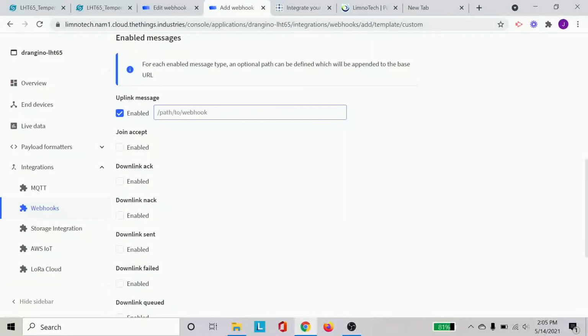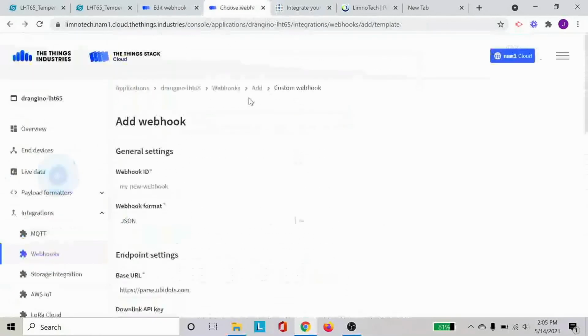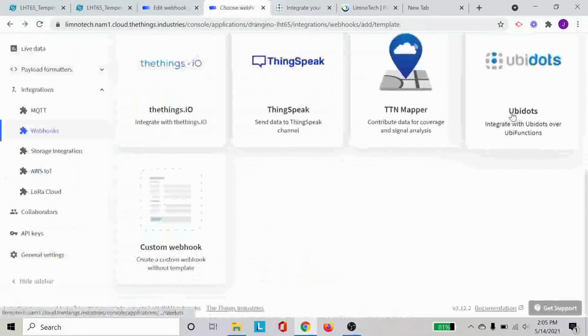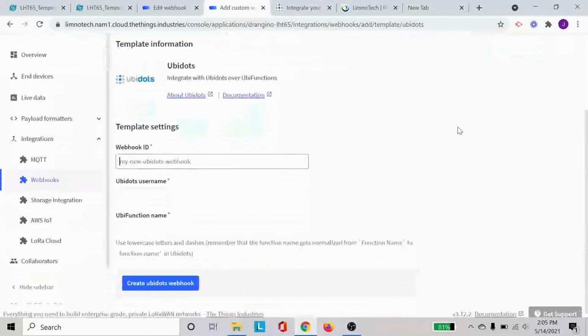There is another easier way you can do, which is, let me go back. You can click on Ubidots, and then you can just use your username, and there is a Ubidots function name. This is also inside the Ubidots. And since I don't have a Ubidots admin account, I will not be able to show you this information here. But this is essentially how you can create a new webhook.